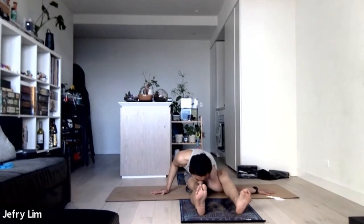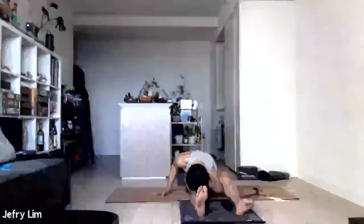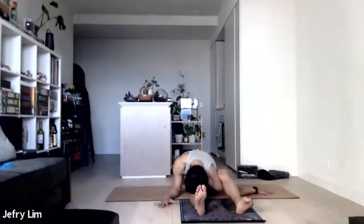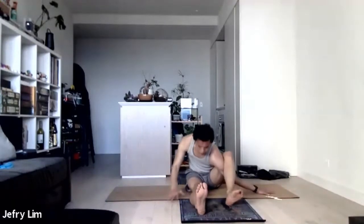Can you keep extending that right leg forward? And maybe if you can bring your nose closer to your left shin or your left knee, do that. Take another deep breath in. And exhale, you're going to slowly remove yourself from that. It's a lot in your shoulder, right? But there's a reason why we do that.